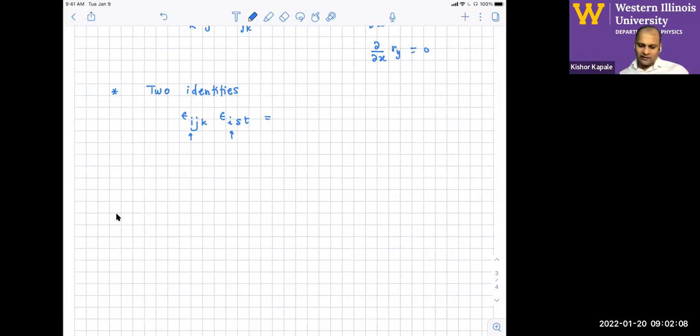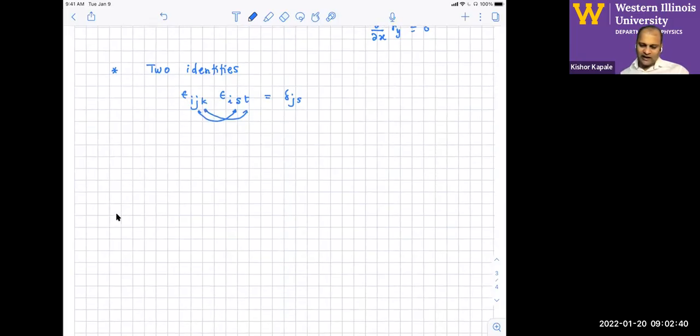The other 2 are different, and this can be expanded as, again, I'm not proving it, but you need to see where this is coming from, right? So the first index is common. That means that index is getting summed over. Einstein's summation convention is implied. And so when you sum over that on the right-hand side, you will not have that index remaining. So what we need to do is couple or combine J with S and K with T, or you can combine J with T and K with S, right? So there are 2 types of combinations possible of these indices, and so as a result, you get 2 terms in the expression.